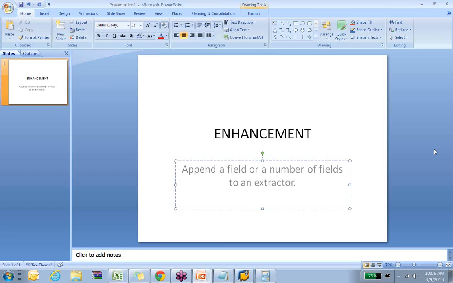And we all know that in BW, info objects are the building blocks of everything. If you want to design a cube or a DSO, it's all made up of info objects. In ECC as well, data sources are a group of fields that logically relate together, and we know fields relate to info objects in BW. So if you want to enhance an extractor, that means you want to add on one or two fields to the extractor, because the fields are also the building blocks.